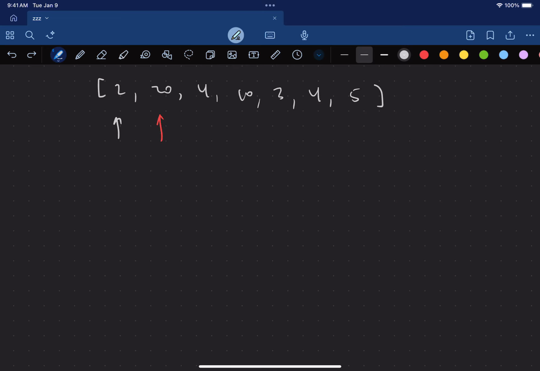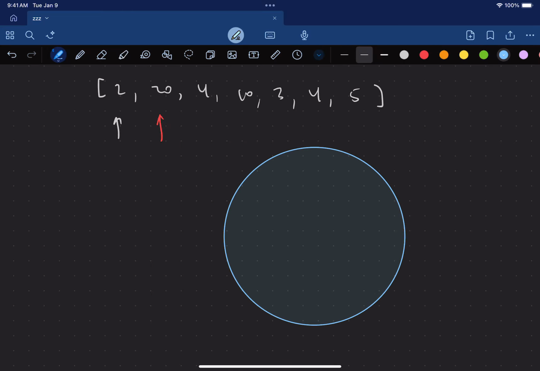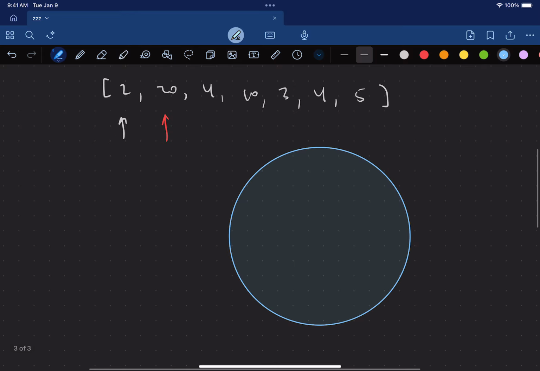So we'll tackle this with a hash set. So what exactly would that look like? Well, first of all, again, a little recap on hash sets. If we were to make a set out of this list, first of all, hash sets don't allow duplicates. So we wouldn't see the double 4s here. We would just see 2, 20, 4, 10, 3, 5.